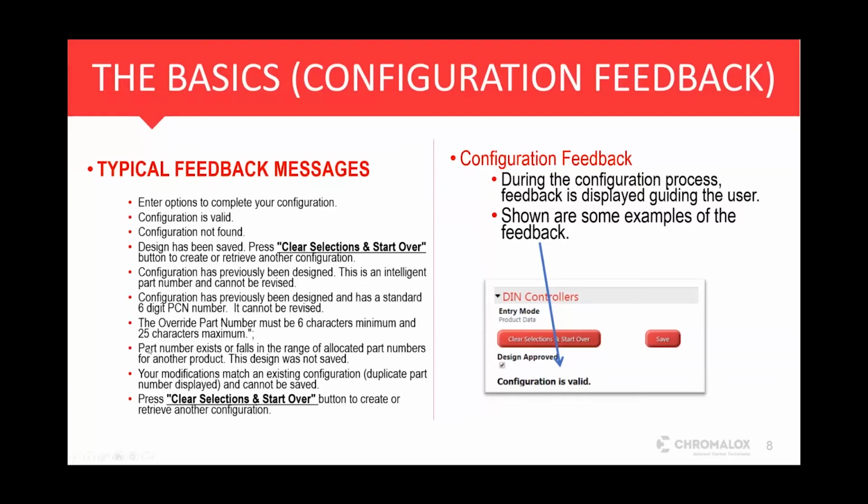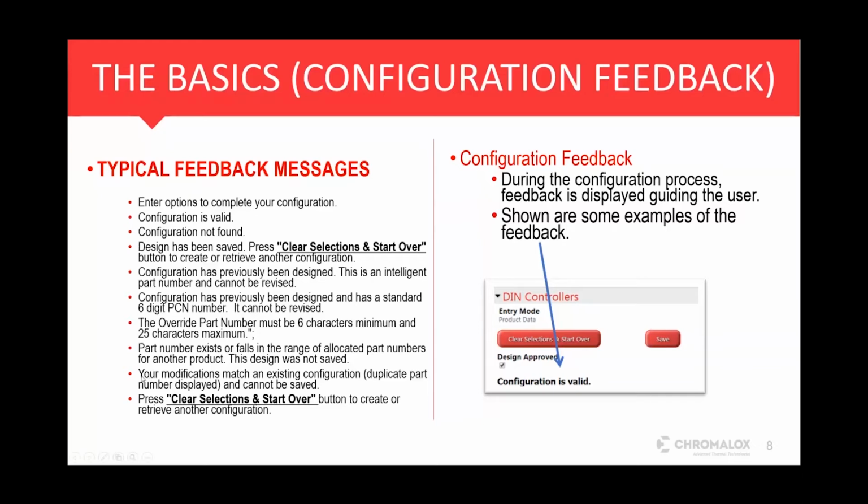If you do an override part number, it will also search to see if that part number exists or falls in the range of allocated part numbers. So let's say, this would probably never happen, but we have it covered. If you did an override part number for a band heater that actually fell in the ranges of numbers for a cartridge heater, even if that cartridge heater number hasn't been used, it checks for it. So it will eliminate duplicate part numbers. Or if you use an override part number for a part number that's already been saved, it will stop you from saving it, which is a good thing.